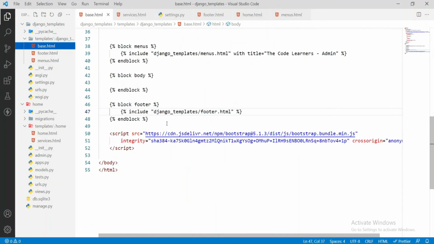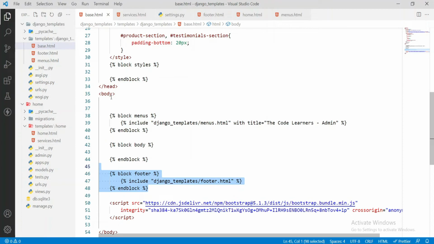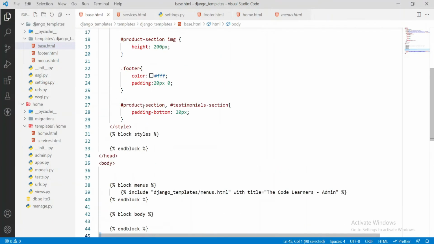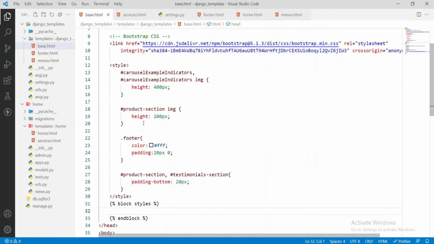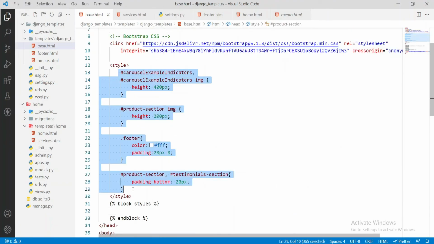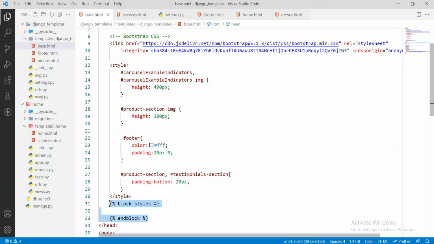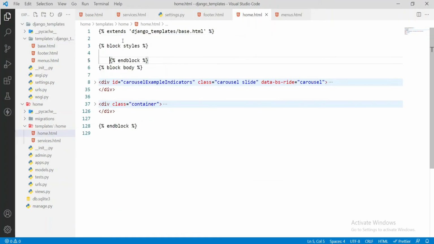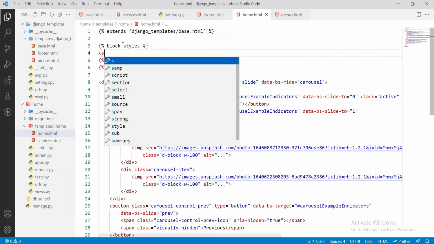This particular templates folder you can use for all your purposes, like for CSS and for JavaScript also. Like you can add styles here. This particular styles will be used, and you can also override these styles in each and every template file. So it works the same for both the base skeleton file and also the files which are including it here. So I can add all my styles here.